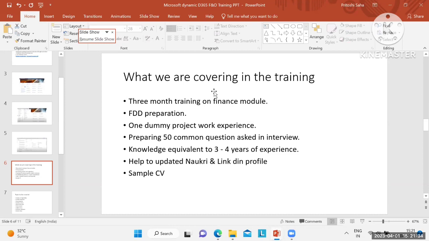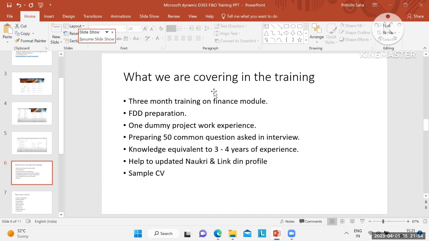Second, what difference are we making? If you go to any training session, they will just give you courses. The training sessions are very few in India. You will find a teacher who is teaching you Dynamics.